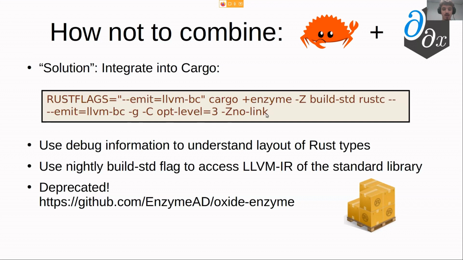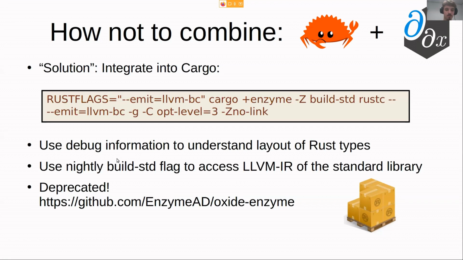We can then effectively replace Cargo from that point on. So we link all your single crates together. We have debug information from which we can try to guess the type of your variables, and we can differentiate that code. It did work to some extent. Debug information helped us to understand some Rust types, but again, the layout of many of those is not specified, and therefore it will not show up in debug information. So that was kind of limited.